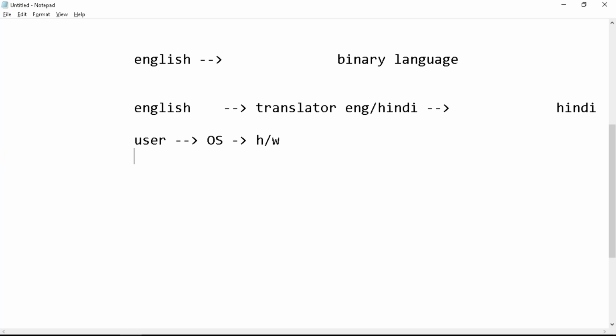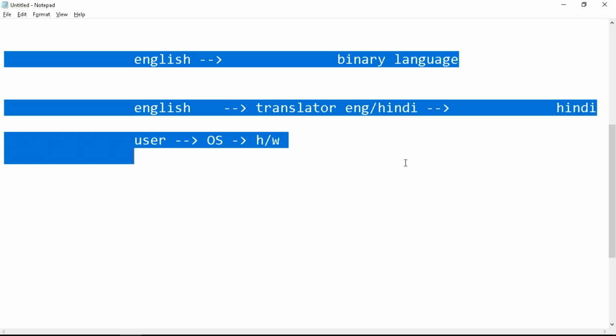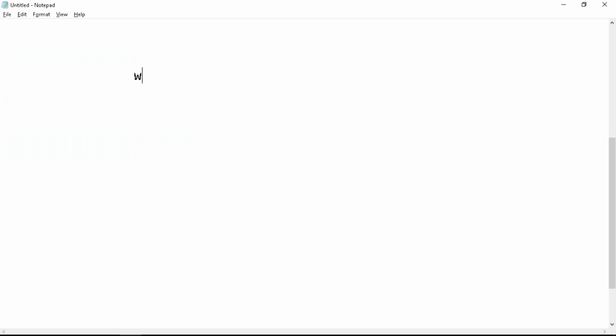user and the hardware. So if I want to communicate to hardware, I need to communicate through a layer of software that is called the operating system. Basically, a set of software which acts as the interface between the user and the hardware. That is nothing but the operating system, right? So we have used primarily Windows, Linux, Mac, etc. There are a lot of operating systems, right?